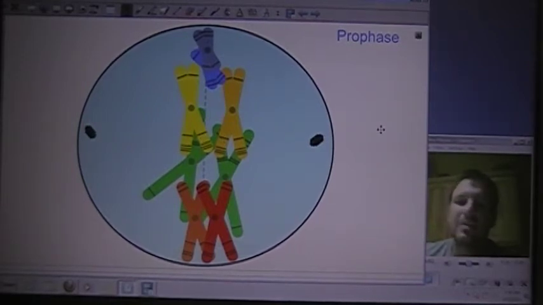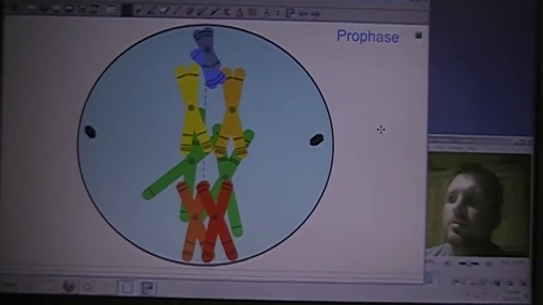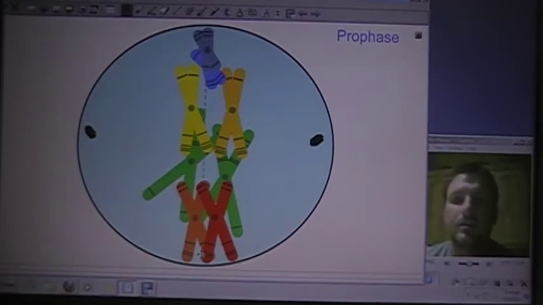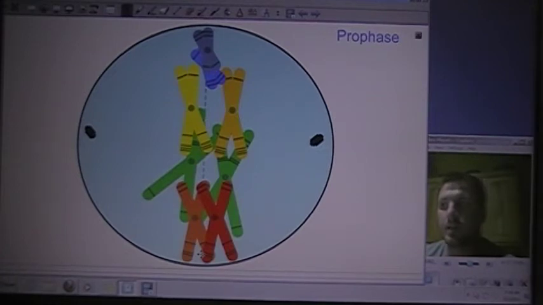Now, getting really close to the end of prophase is when the chromosome pairs line up on the equator. I say that word "on" because that is a huge word in this whole process. In meiosis, you'll see that we will use the word "at the equator" because there's a little difference, and that's probably the main difference between the two, to give different variety or keep the same cell.